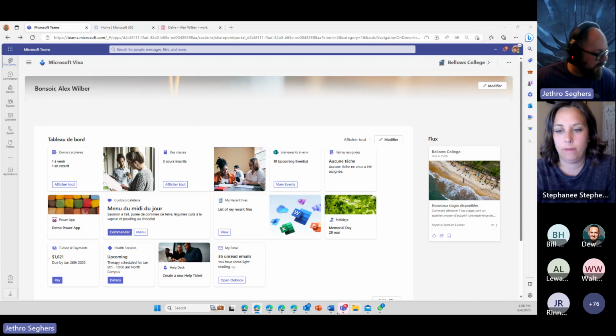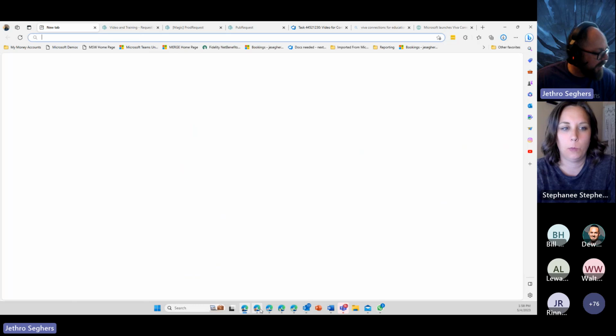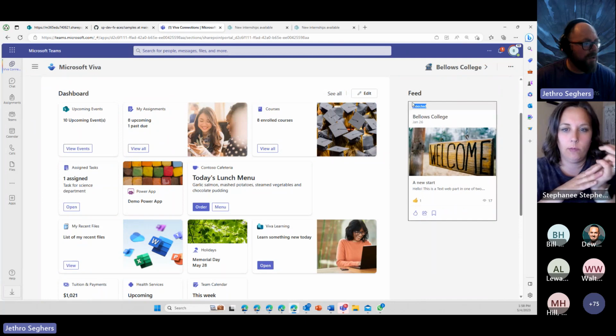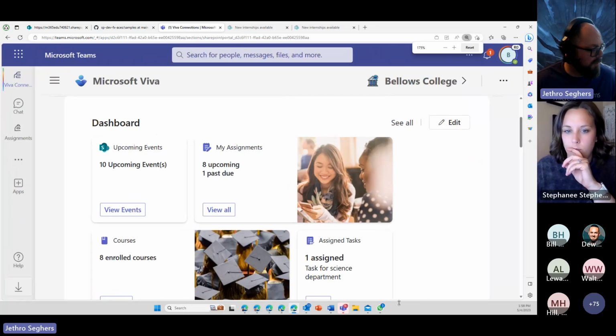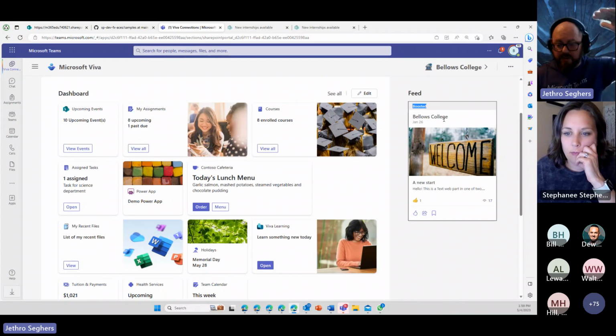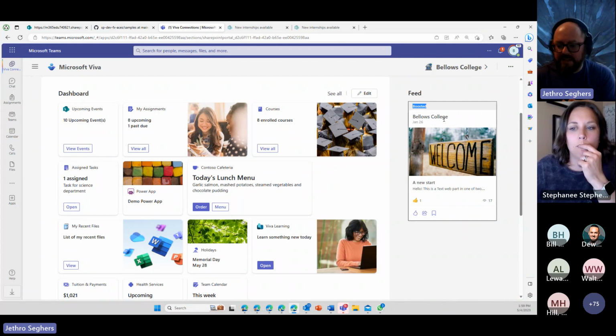One thing, and I will show that, let me see if I have one available real quick. Oh, yes, I do. What you can do is you can boost an article. Let me zoom in a little bit. Boosted means that it's going to be in the top of the feed for as long as you want it to. So normally, let me give you an example. Let's say that you have a speaker on campus that is on June the 1st. You boost the article until June the 1st. On June 2nd, when the event has happened, it starts to go down into the feed. And after 30 days, it's completely gone.